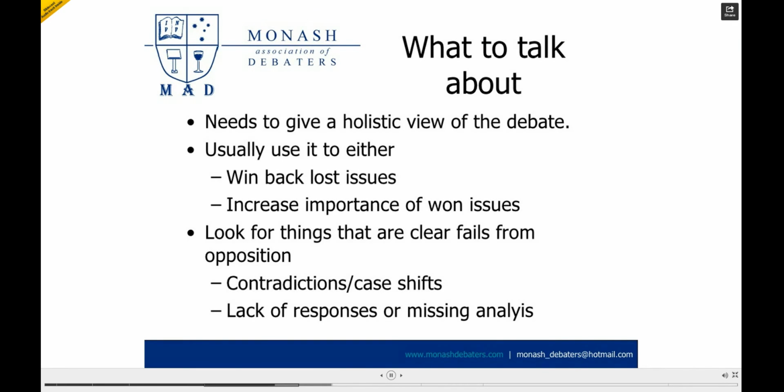I'm not sure if this is on the next slide or not, so I'll just talk about it now and then maybe talk about it again in a second. I think the best way I've ever been shown to do replies comes from when you're picking these two themes: try and pick one that you think you are losing. Pick one that the other side you think has gotten away with, and use that minute and a half to chip away at that and try and win back some ground on that.